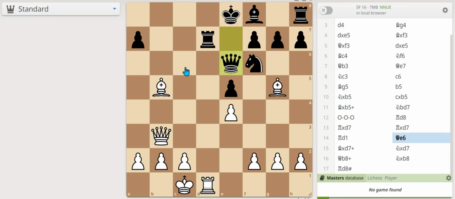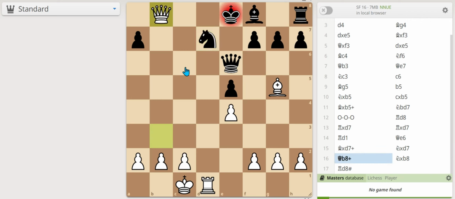So then after Black moves to e6, White takes the rook with the bishop. And then here, since the queen is not pinned, Black takes the bishop back with the knight. So then here, White plays the amazing move, queen sacrifice, to b8. So then after he plays b8, Black has no other choice but to take.